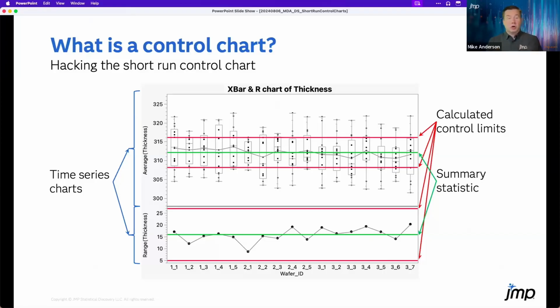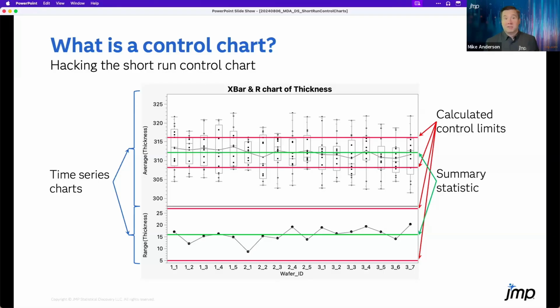It's a trend chart, a time series chart that has some specific calculated limits and some summary statistics that, when we abide by certain assumptions, allow us to check and see when a process is behaving as we would expect it to over time. It doesn't really speak to whether it's doing well or doing badly. It just speaks more to the fact that nothing's changing. But that is an incredibly powerful tool when we are dealing in manufacturing contexts.